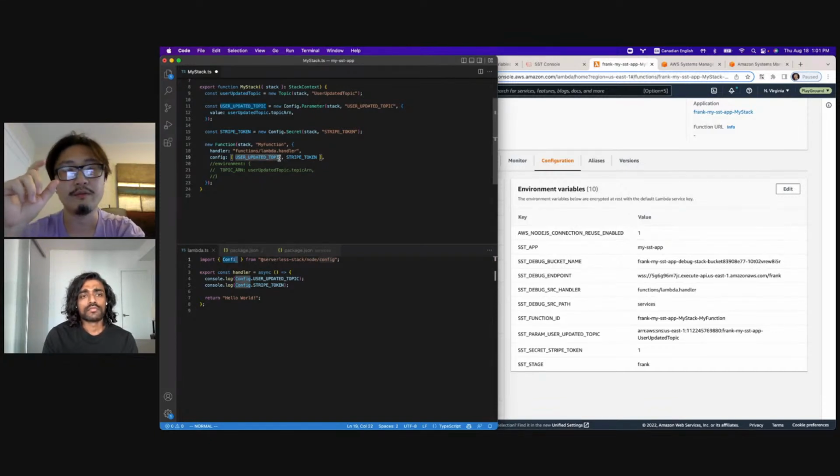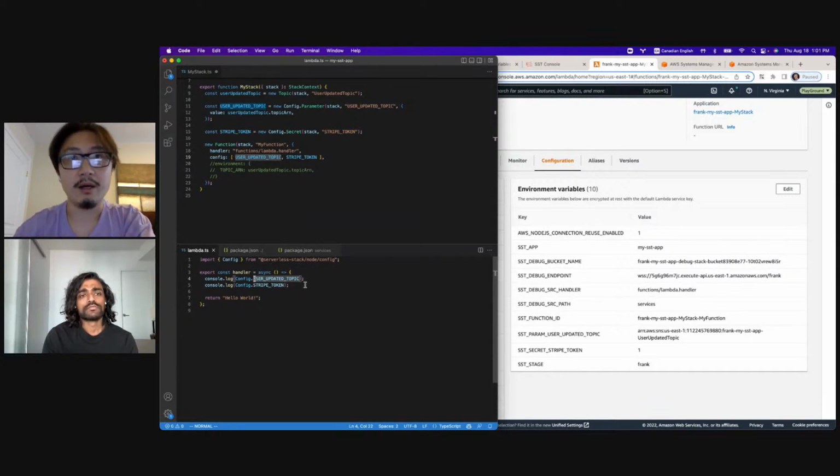We don't really know the form of that yet, but it gives us the ability to fetch all the parameters and secrets you're using and have them ready. So in your test code, when you're testing this function, config.userUpdatedTopic will still work. You have the exact same values as if it were running locally or in production.